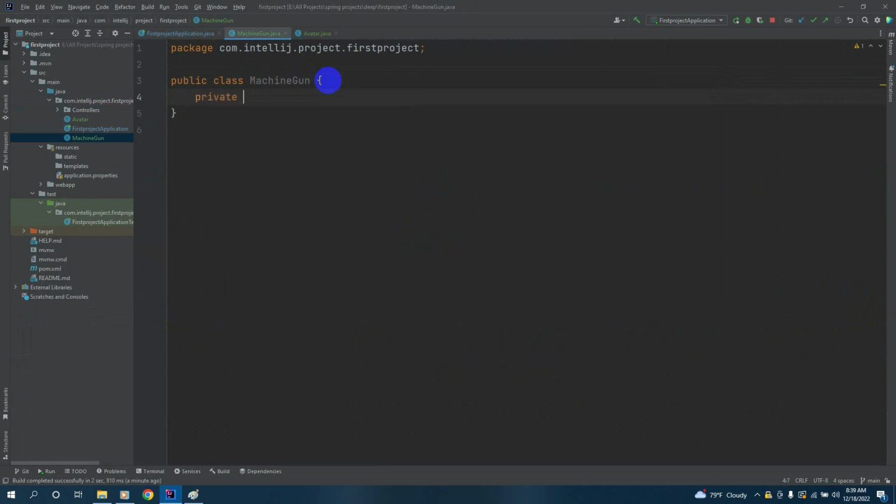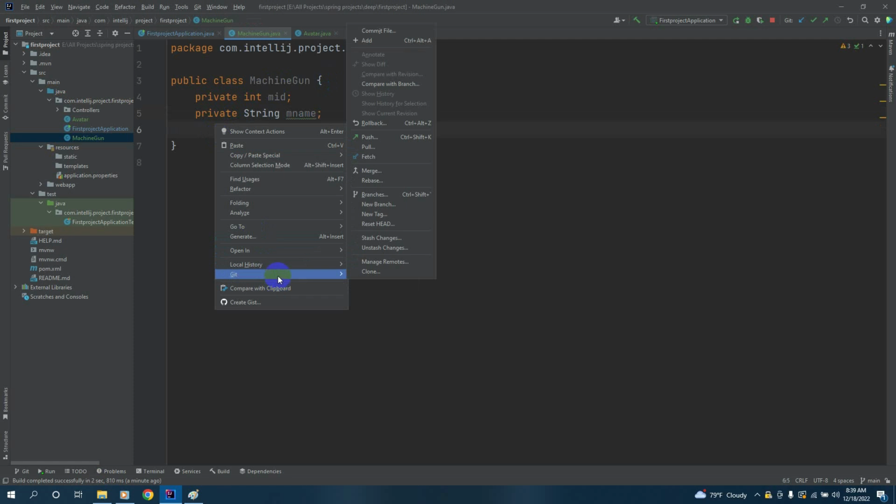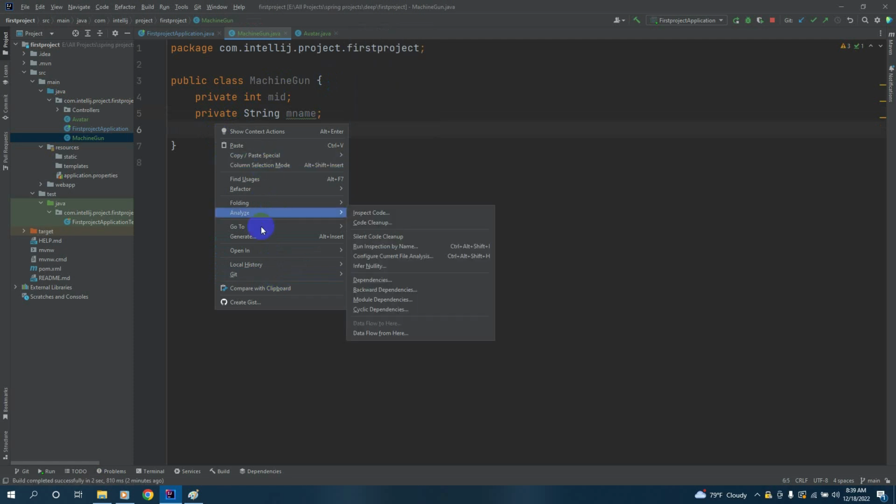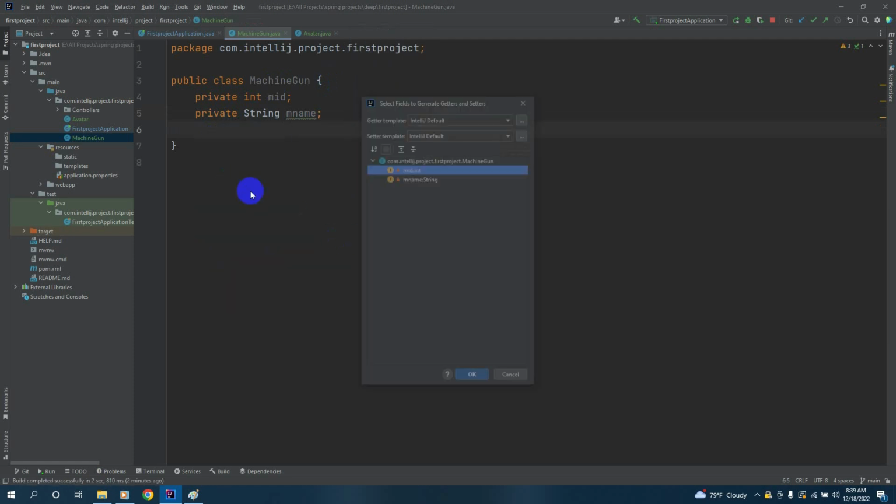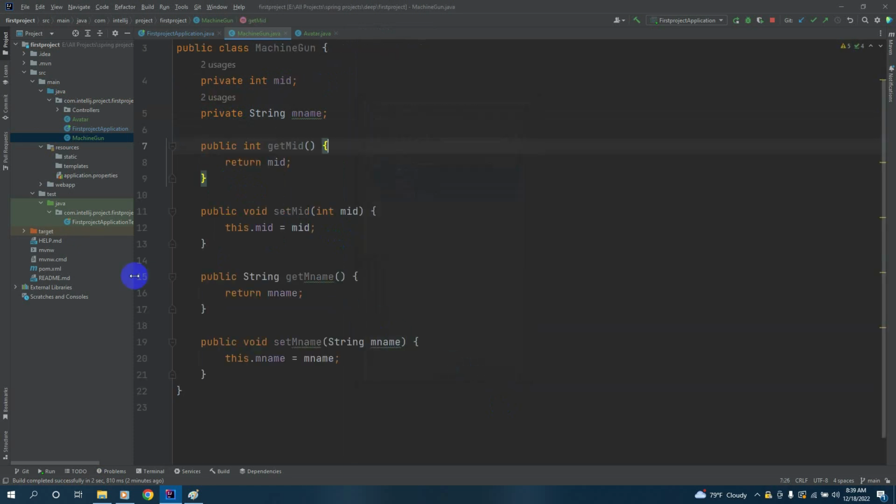Here we'll declare a private int mId for our machine gun and a private String mName for our machine gun's name. And we'll have getters and setters again. You select all of them and press OK.